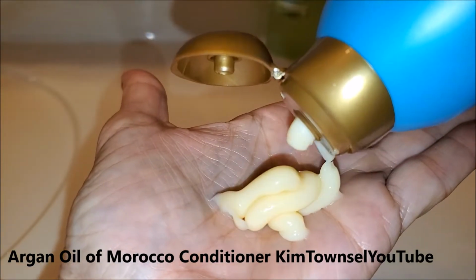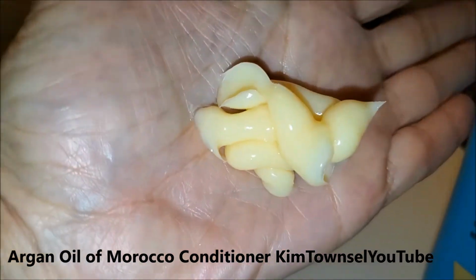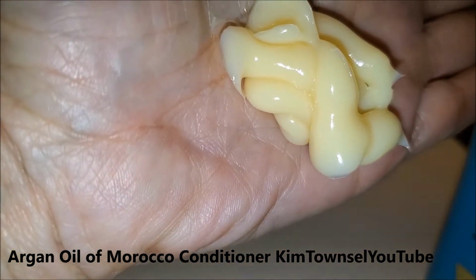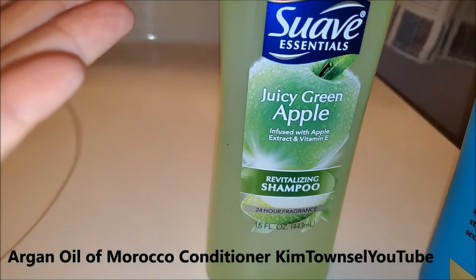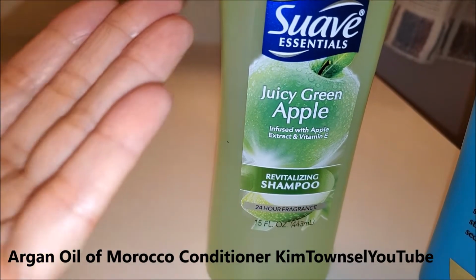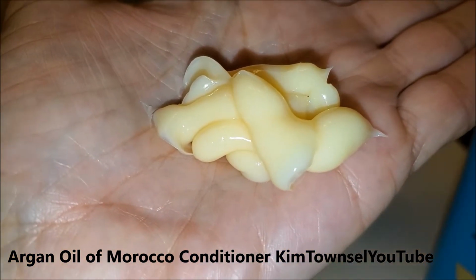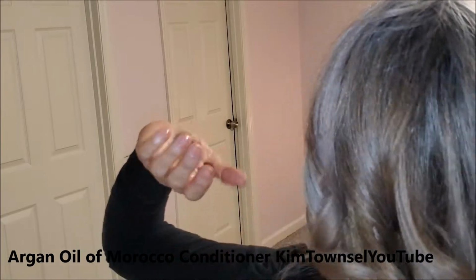Here's what the conditioner looks like. It's pretty creamy. It smells great. Very clean. That's how thick it is. I'll be using this conditioner with just a regular cheap clarifying shampoo, so any magic that happens will be all the conditioner. The conditioner did make my hair very shiny.